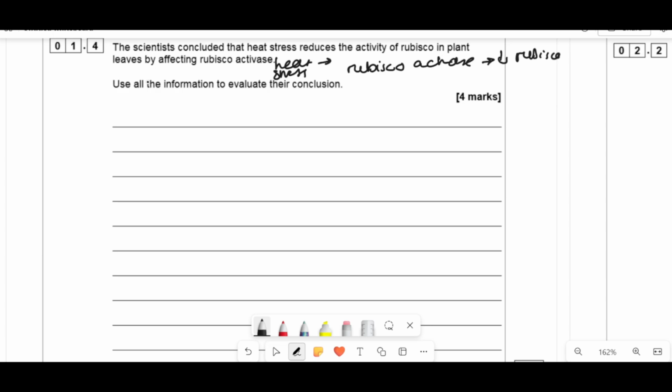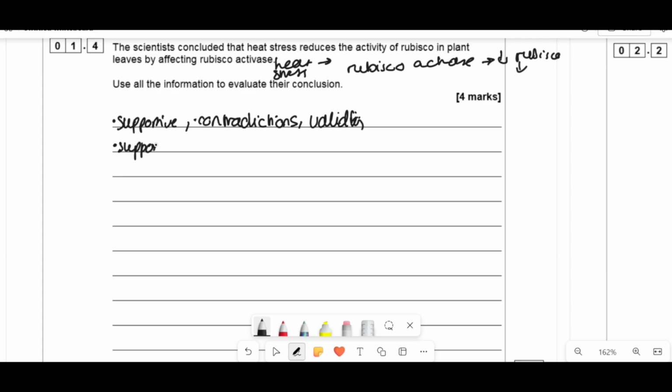When you're evaluating, you need to say what supports their conclusion, so the supportive things, and what directly contradicts it and why. You should describe it, say the data shows this, and what this could possibly mean. As well as that, validity. Validity problems are basically: can I take this and apply it to absolutely everything else in the universe? So you look through each step, each sentence, and critique it and say, does this link to their conclusion? Their conclusion is saying that if you do this heat stress, Rubisco activase changes and Rubisco activity drops, and that's in plants' leaves. So let's have a look.